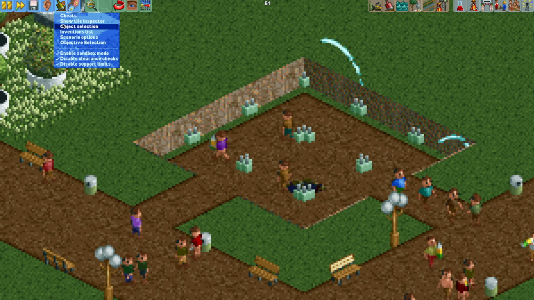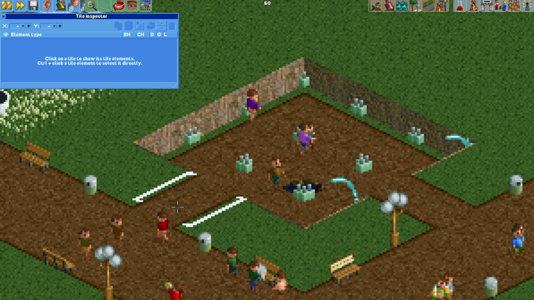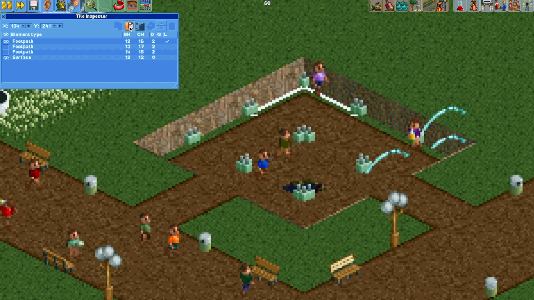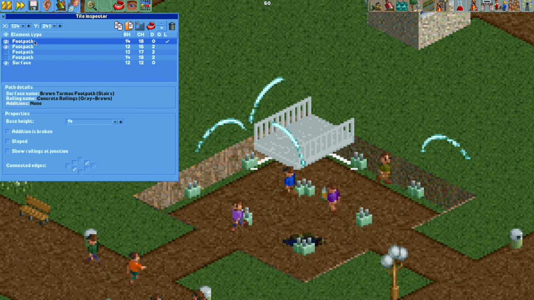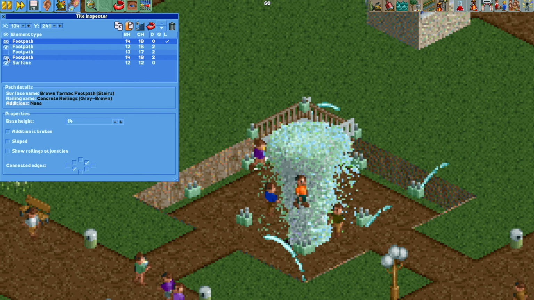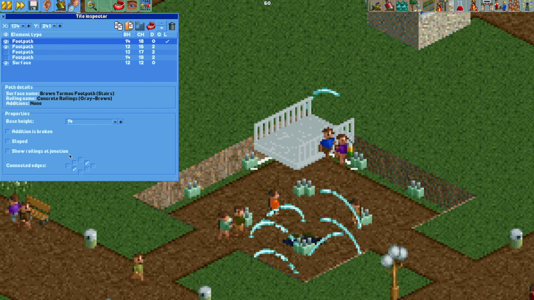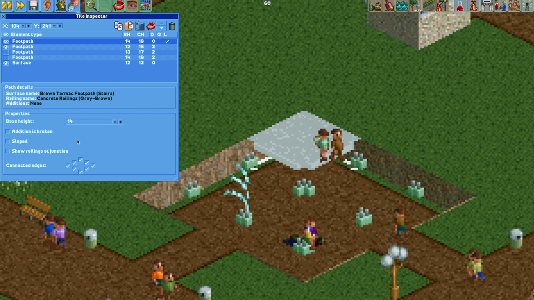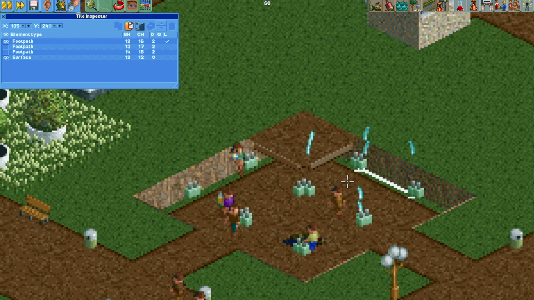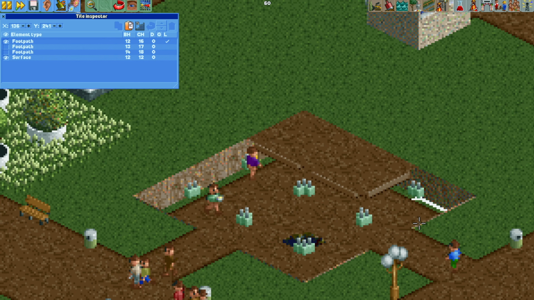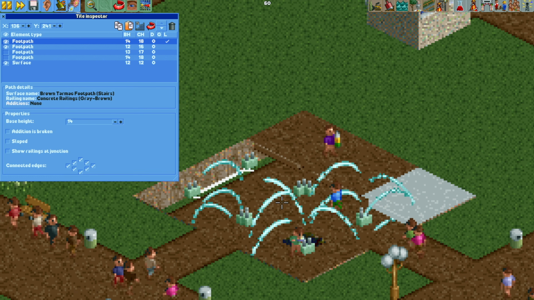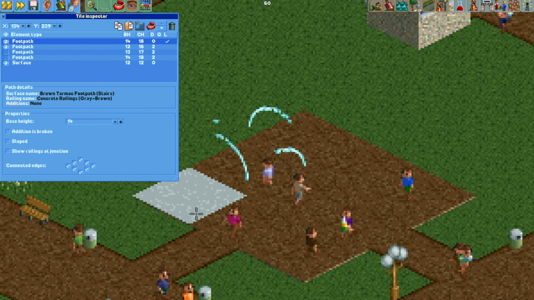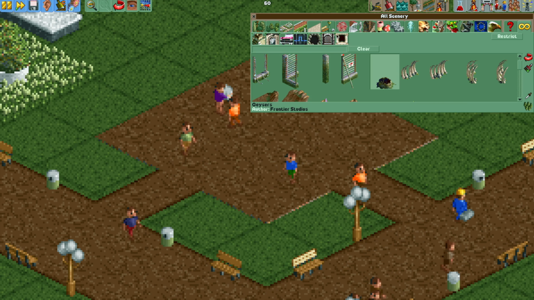So now we're going to open the tile inspector and just select this blank piece of path right here, and we're going to copy it and then paste it because we need to actually have something for the guests to walk on. So it's at the top level of the tile inspector order. So the actual footpath they're walking on is the lowest level that's invisible. But at the bottom here, we're going to check all of these connected edges to make sure they're all selected, then copy it, and we're going to then paste it. So basically this is going to be a proxy path. So the guests aren't actually walking on this, but it looks like they are, but it's nice with no edges. So that looks really fun.